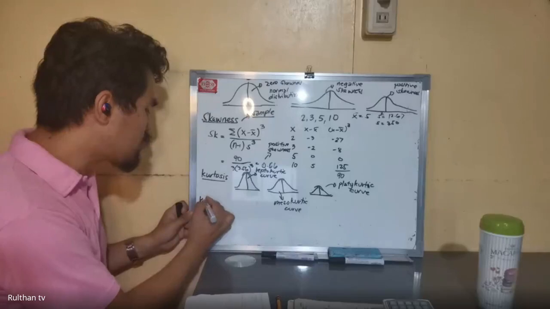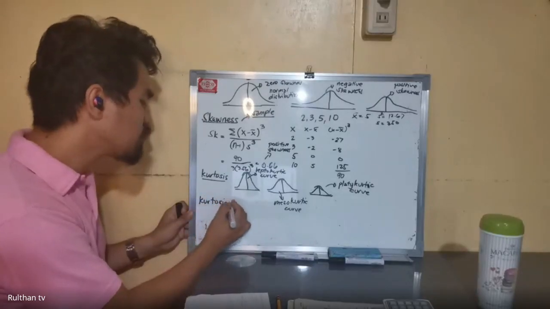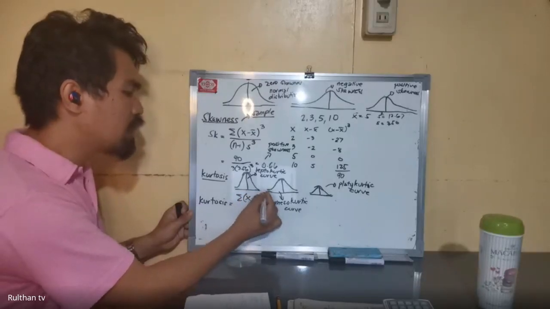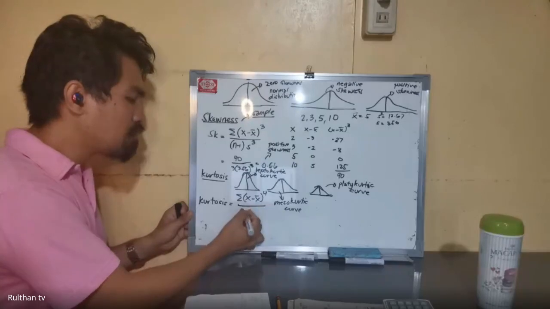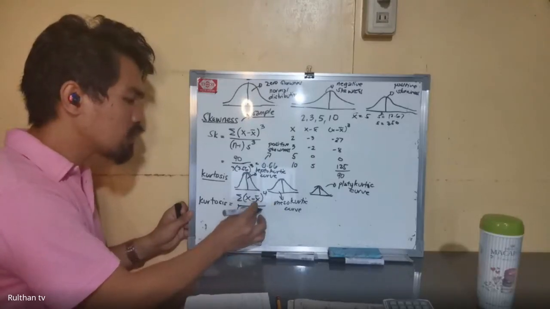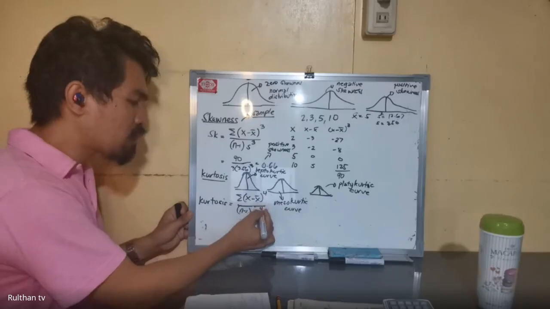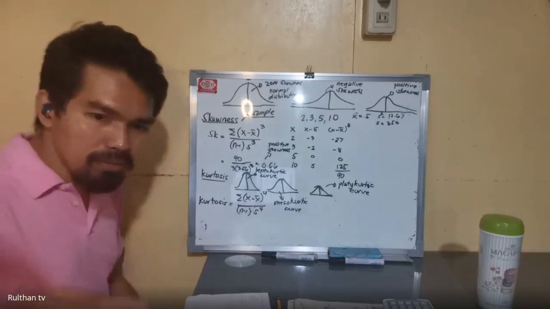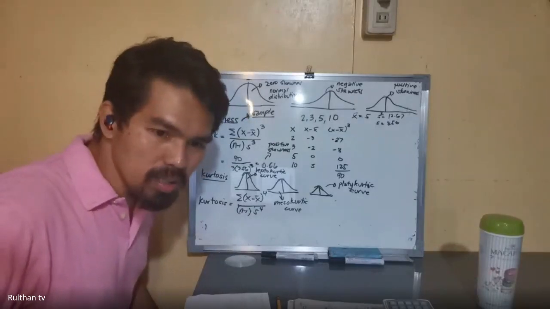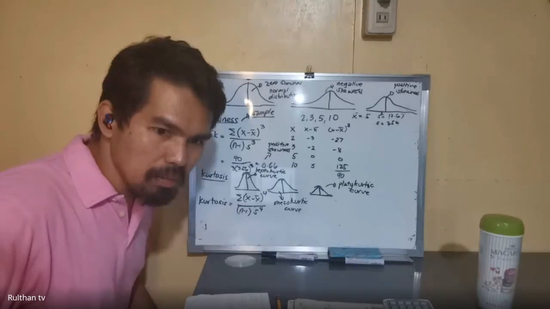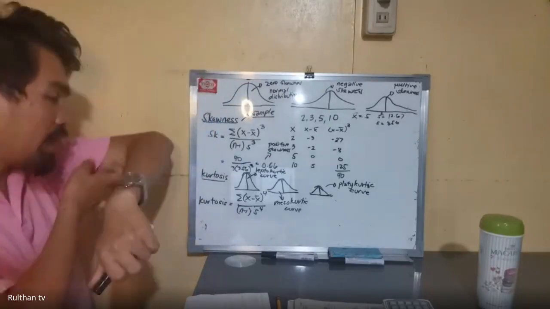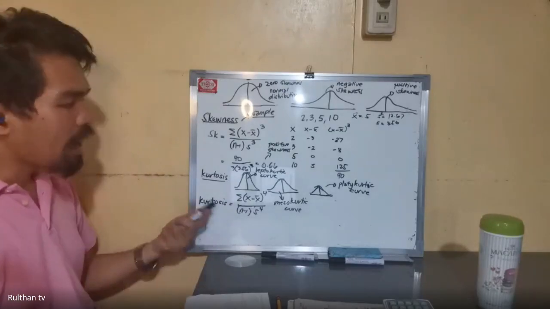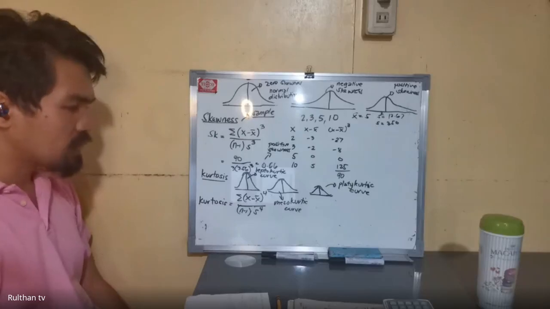Let's say we have the kurtosis. Kurtosis is equal to the summation of x minus x bar to the power of 4 divided by n minus 1 times the standard deviation to the power of 4. That is the kurtosis. I will not follow this book because I noticed that this book introduces minus 3, but in some other article I read online, there's no minus 3. I'll just follow this one. This is the formula for the kurtosis.